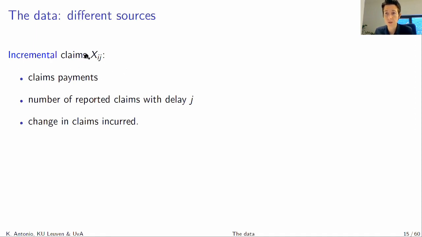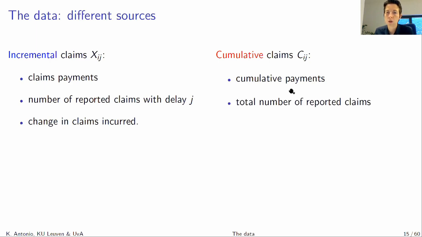And if you then want to use these incurred amounts in an incremental way, then you're going to look at changes in incurred claims amount. Because if you look here at the other side of my display, at the cumulative numbers, you can either put in the triangle cumulative payments, you can put total number of reported claims, or you can put in there the reported incurred losses. So that's what is typically used if you want to work with this incurred data. Then we typically do that in a cumulative way. Yeah. But if you then make the difference between two cells, you'll get the change in the incurred amount.